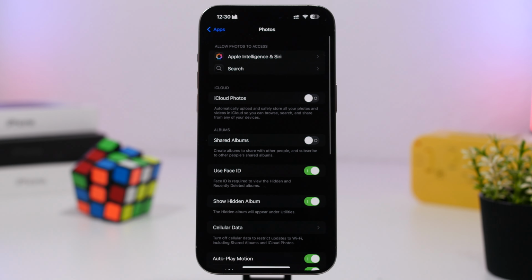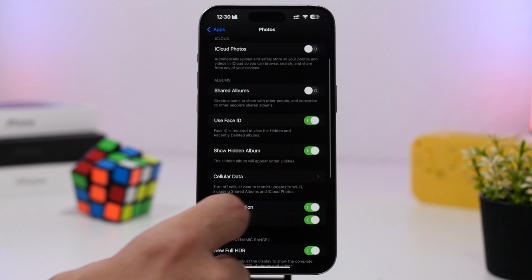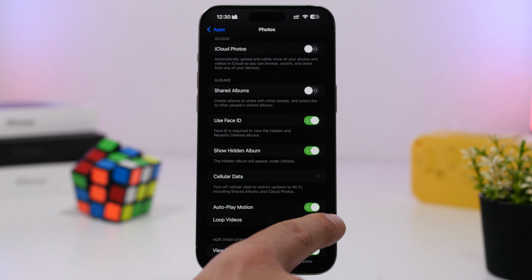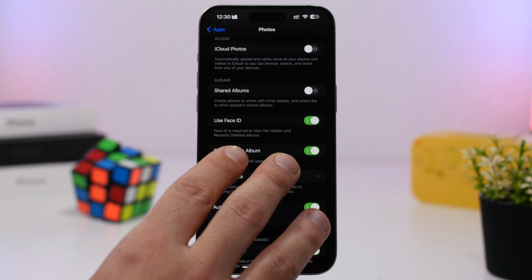Next up, we're moving to the photo settings. On your iPhone, head to your settings, go to apps and go to photos. Right here, you will find an interesting setting called loop videos. Make sure you have this enabled. What it does is allow the videos in the Photos app to loop, which means that when the video ends, it doesn't stop, but it just loops the video as long as you're staying there and you have your video on the screen.